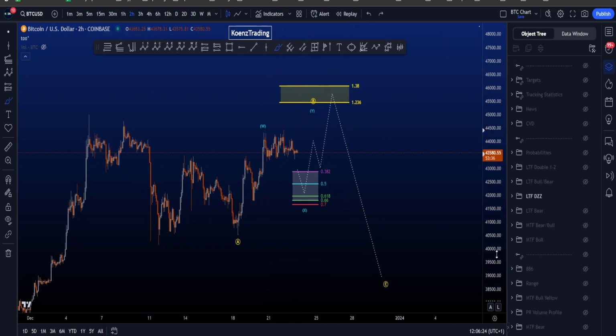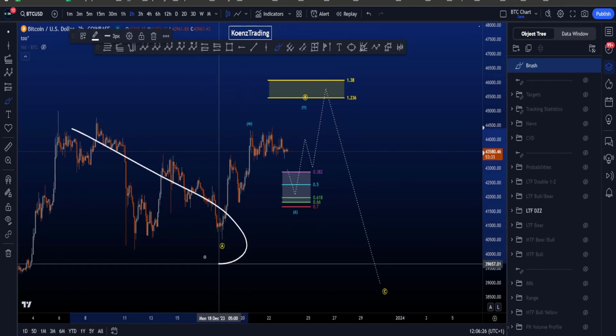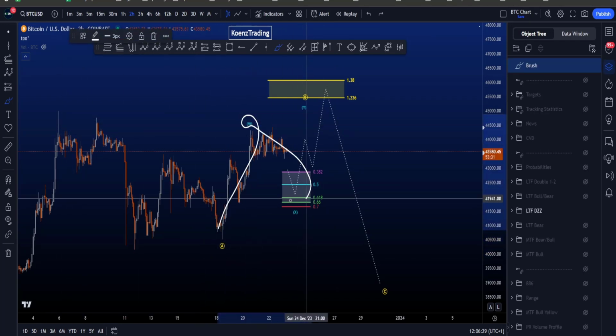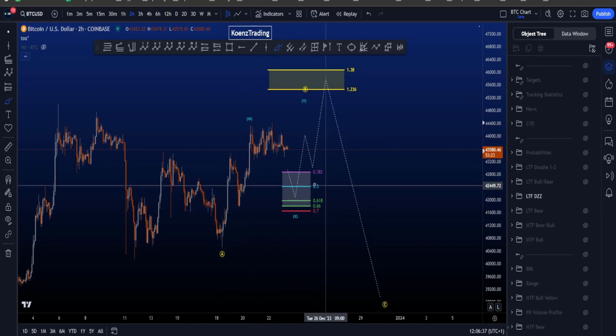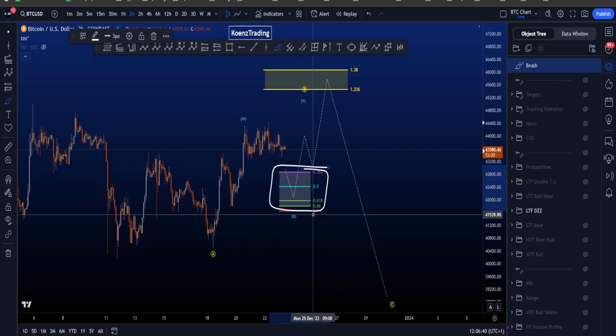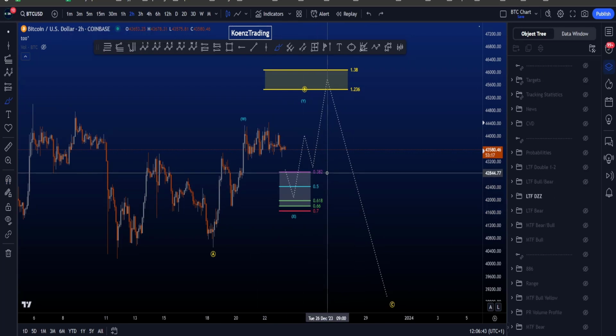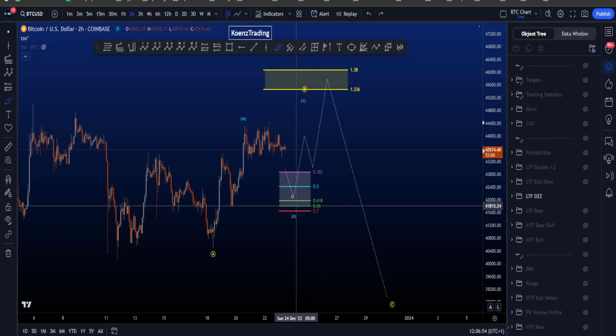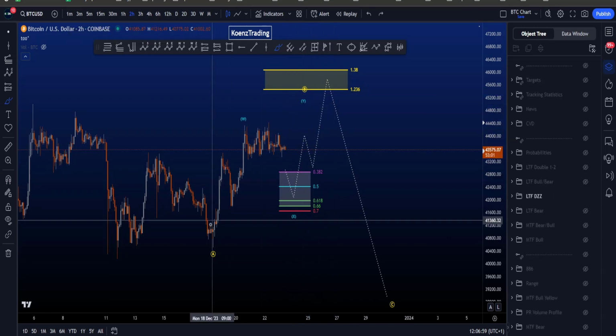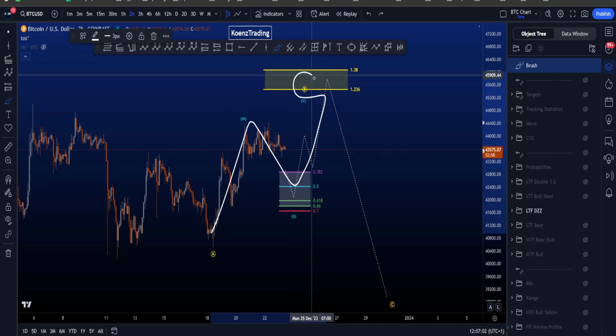So if we are looking for a flat, I'm looking for here a wave A, then we have a W, looking for an X and a Y, and then potentially a double zigzag to the upside where W is already finished. Currently we are working on wave X, where the 0.382 to the golden pocket is always a common target for a wave X as well, which is between 42.8k and 41.8k, and preferably candles stay above the 0.5 or 0.7 fib over here, which is sitting at 41.6k, and then price returns back towards the upside, and then another zigzag structure for Y, and then a double zigzag WXY inside wave B.